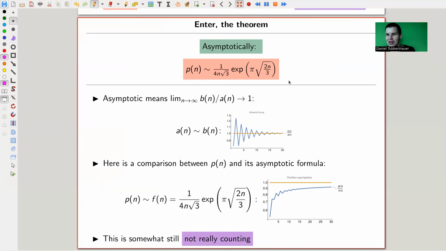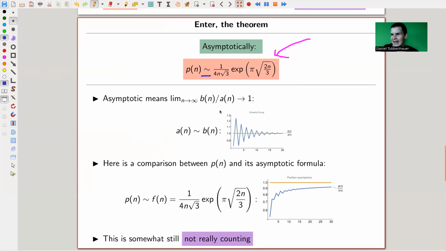That's probably not a partition number. I just threw it in. 15,012. You compute it asymptotically. So that gives you a closed formula, a fantastically beautiful one. So e makes an appearance, and pi makes an appearance. A square root makes an appearance. What a fantastic formula. But you lose the precision.